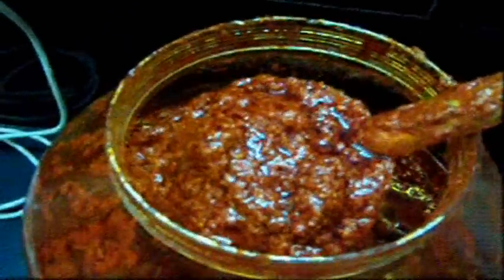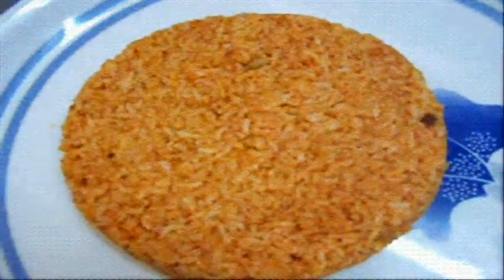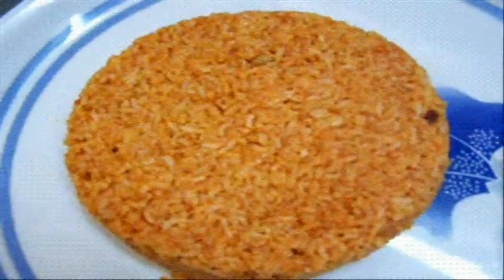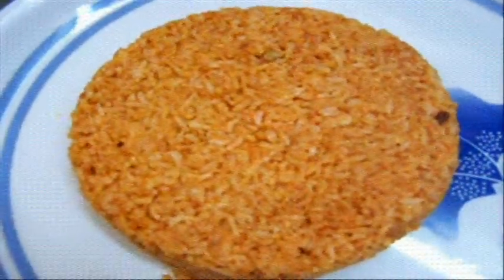You have to take it out into smaller containers and use it from time to time so that you don't frequently open this bottle. The way to eat it is, you mix it with rice. And this is how it looks. This is rice mixed in pickle. It's the most prized dish that I've ever known. So, eat.